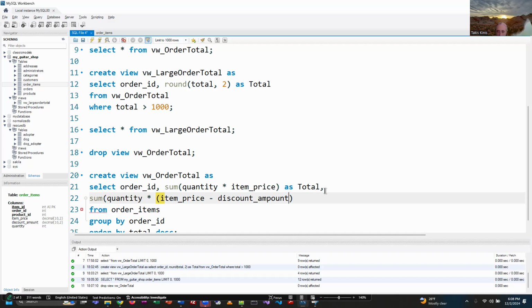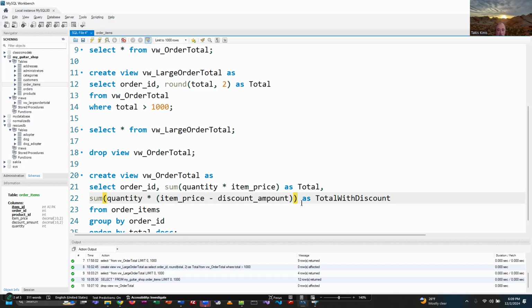And then I need one more parenthesis here to close that out. So this is the other way to see it. So we're going to see the total, and then we're going to see that as total with discount. So in other words, I will see what it would have been and what it's going to be, right? If you feel where I'm going with that.